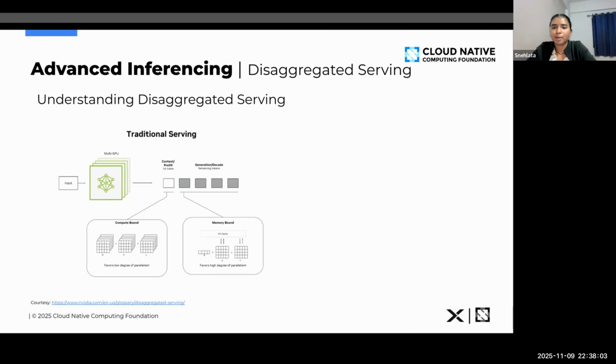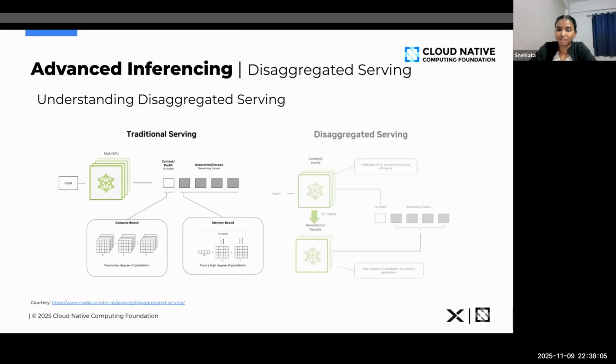This shortcoming was dealt with by bringing in disaggregated serving, which separates these two operations onto two separate nodes altogether, where one GPU node only deals with the prefill operation, while the other only does the decode operation.